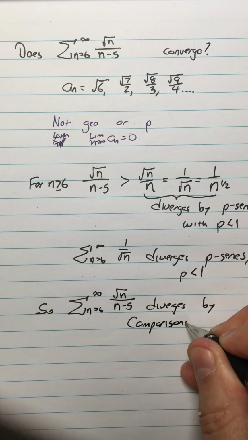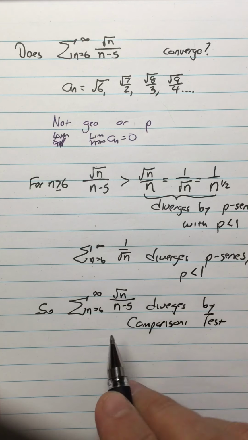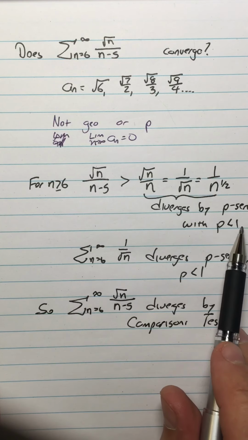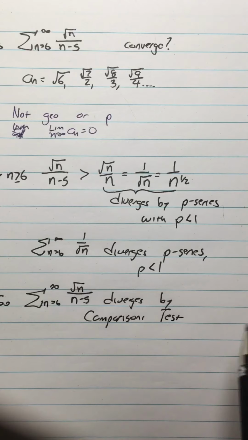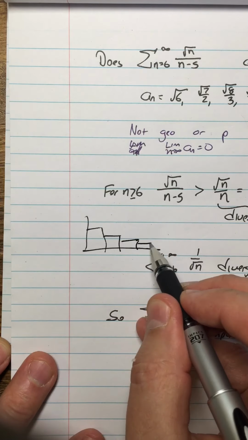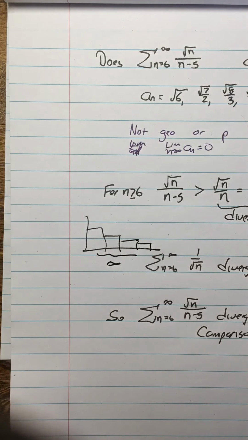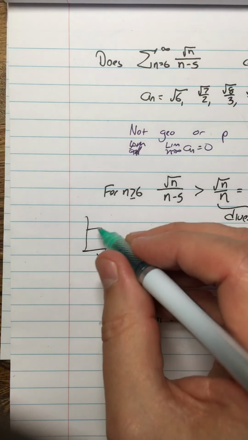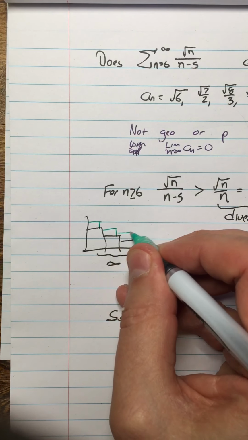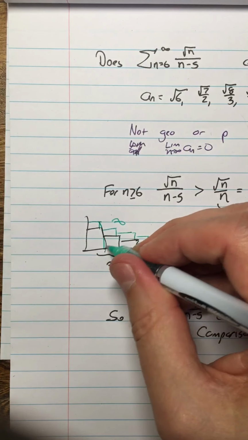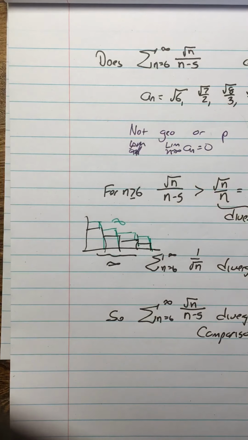So what happened this time is that the terms that I have are larger than a series that I know diverges. If I'm looking at the graph again, I'm looking at a series that I know diverges, so this area is infinite. And then I'm taking terms that I know to be larger than this divergent term. Well, they're more than infinity, so they're also infinite, right? Because remember, you're taking the full sum in each part. Hopefully that makes sense.